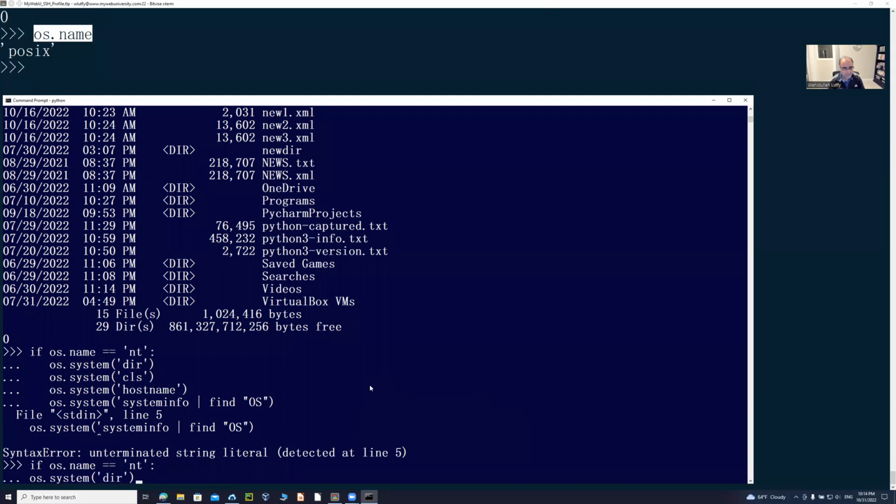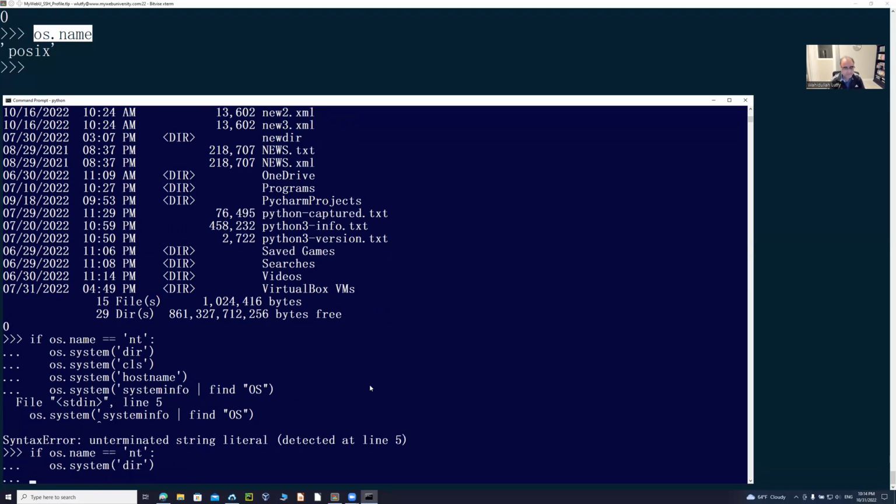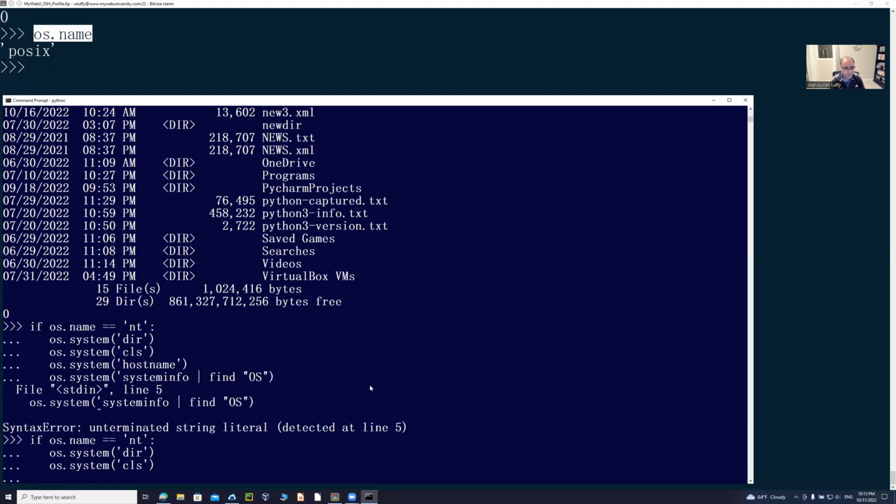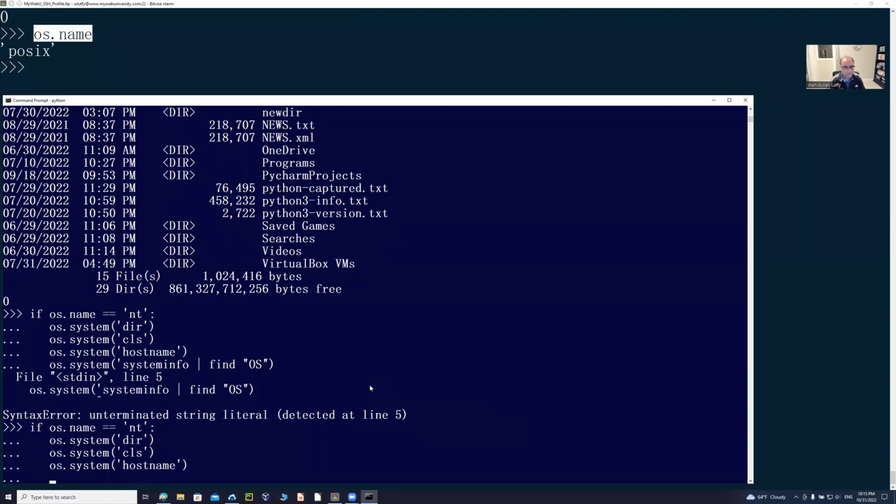I'm going to repeat the same commands I have on the lines above, so let me type it in again: os.system with the dir command first, followed by os.system with the clear screen command, then os.system hostname, and then followed by os.system.